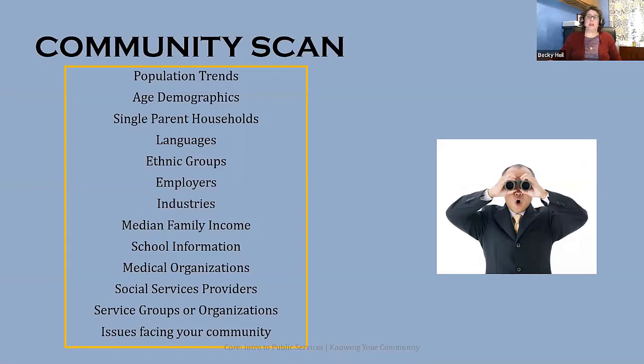One way to gather community information is through something called a community scan. You ask a group of people, usually your board or your staff, to do an in-depth look at your community and what it has. Think about things like educational facilities, services like medical providers or tax preparers, or nonprofits like a food bank or service groups.